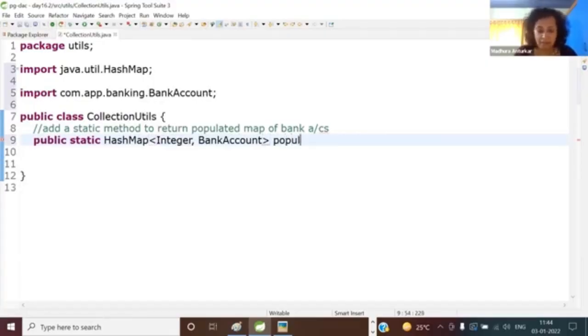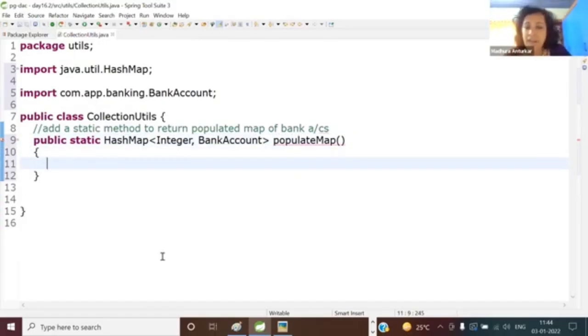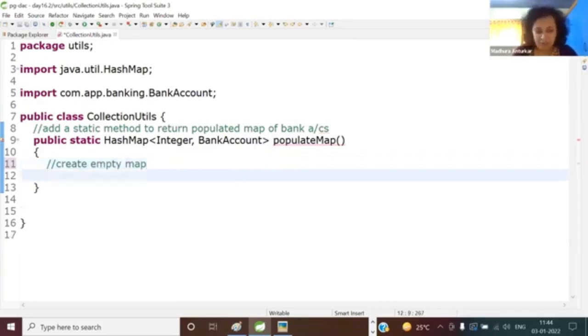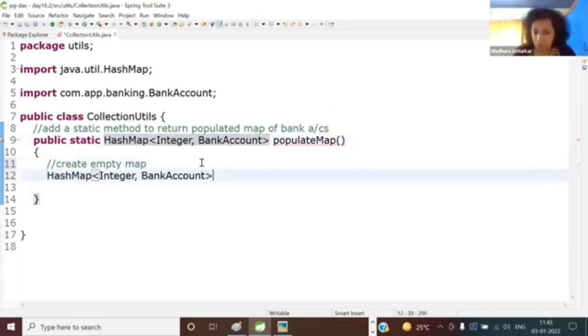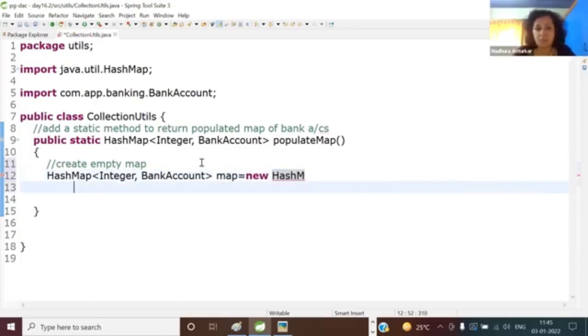And here I can say populateMap. Just give some method name. And don't accept any arguments here. All we will have is we'll hard code the data and you will immediately understand in the next 5 minutes put versus putIfAbsent. Okay. So here create, always add the comments before the code. Create empty map. So we are using a default constructor here for creating. If you don't use the IDE shortcuts, somebody was saying I got lost in between because he could not cope up with the speed, and because you're not using the shortcuts. So please use the shortcuts. New HashMap. All I'm doing is Control-Space, O.